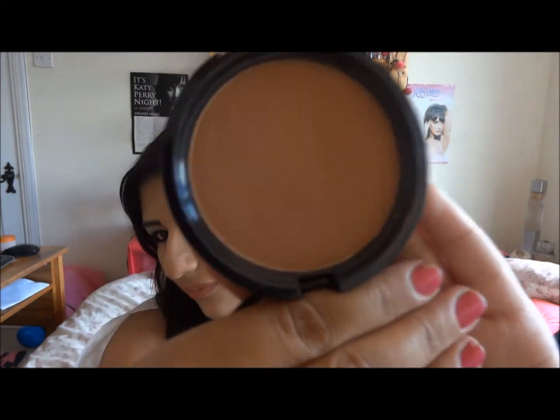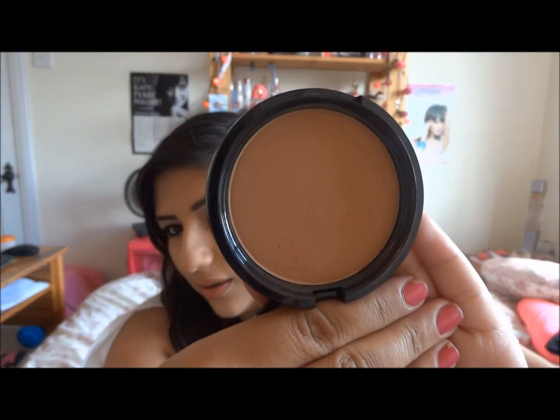Then I have a bronzer. I haven't tried that many bronzers from the USA — I've got two Wet n Wild ones which are really good, and this NYX one. This is the NYX Matte Bronzer in medium — I absolutely adore this, a really, really beautiful colour. I haven't actually tried that many American bronzers, but I really love that one. The Wet n Wild ones are nice too, but they are a little bit crumbly.